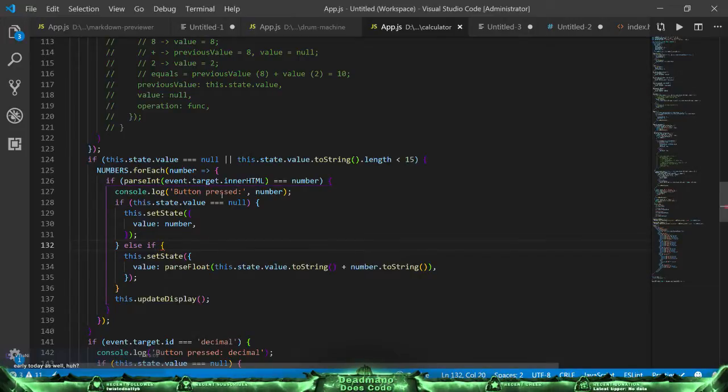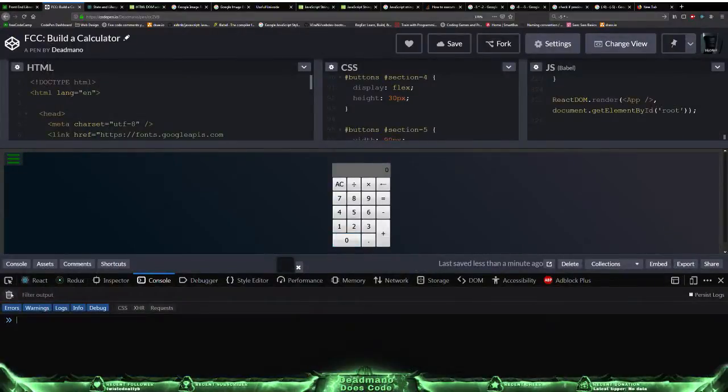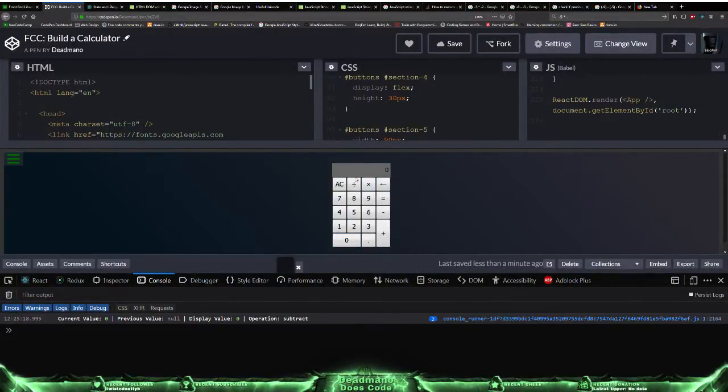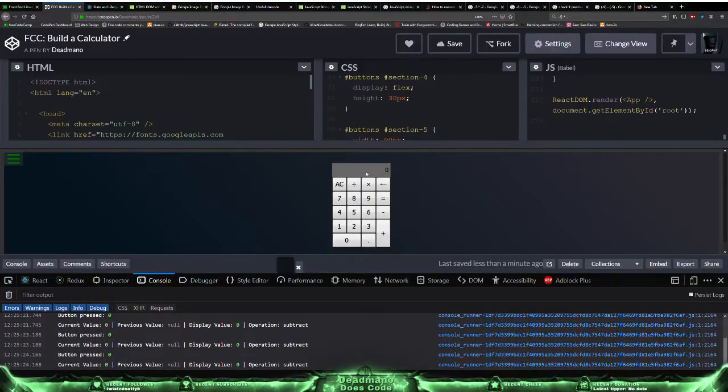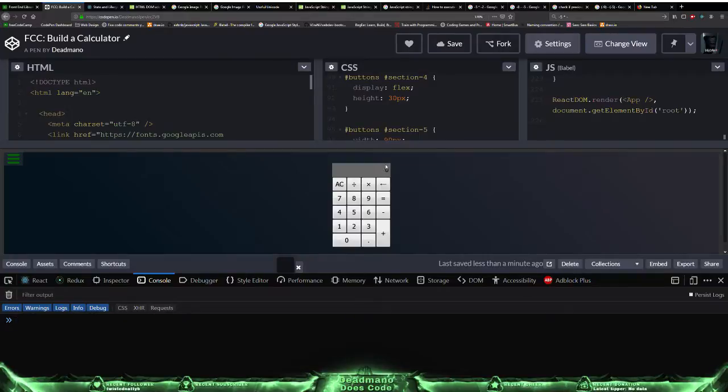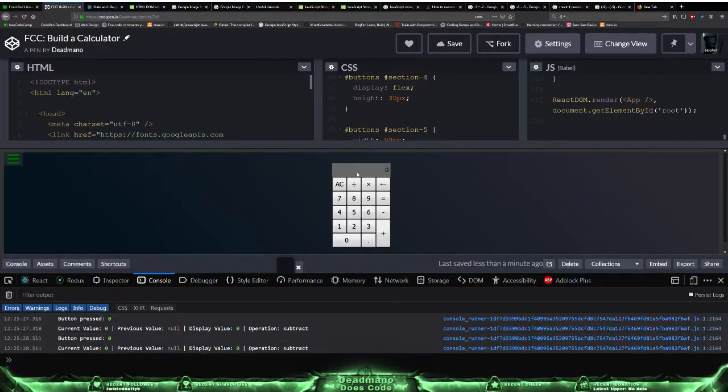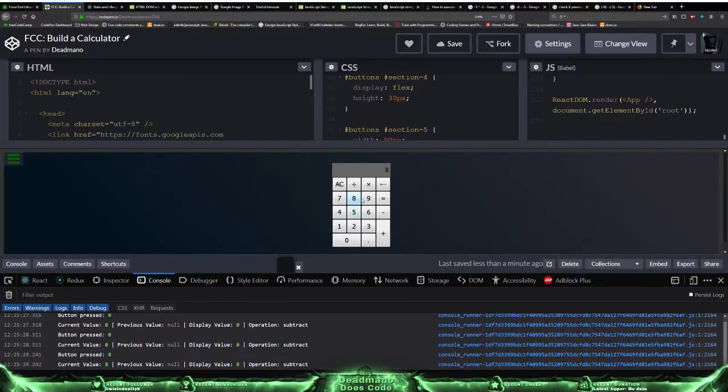Because when it gets in the first time, if this.state.value is null, which it is, this is actually interesting. I never thought about this. The 0 we see is not actually... Wait, what? Wait, where am I clicking? Button press 0. How am I clicking on 0?